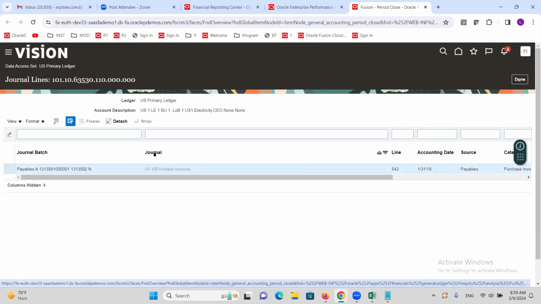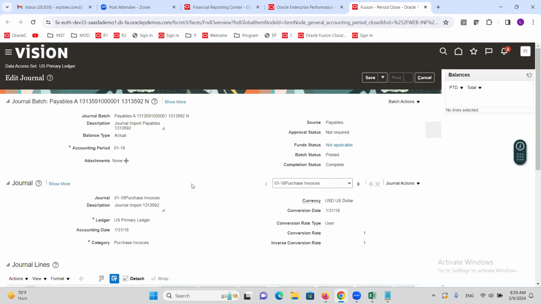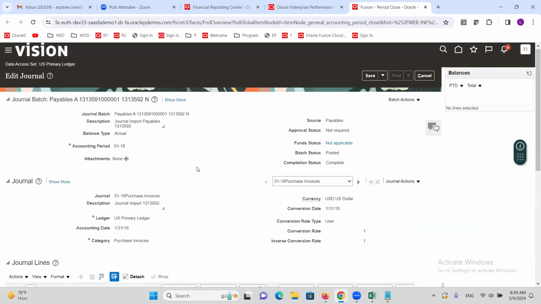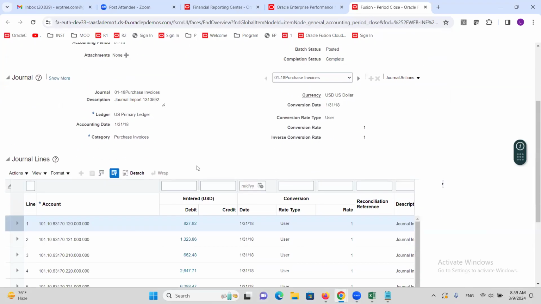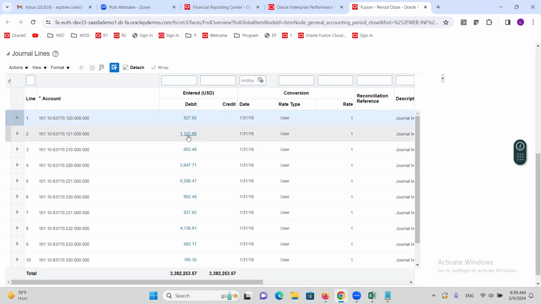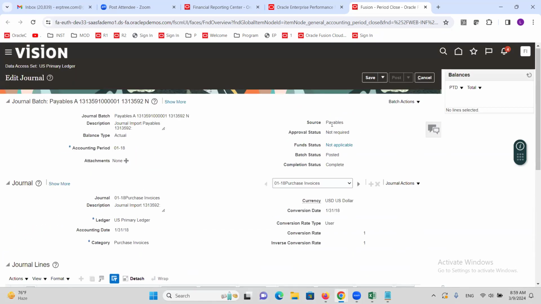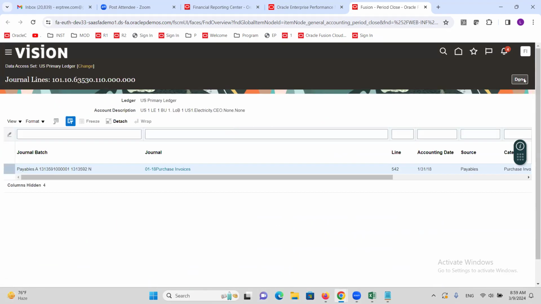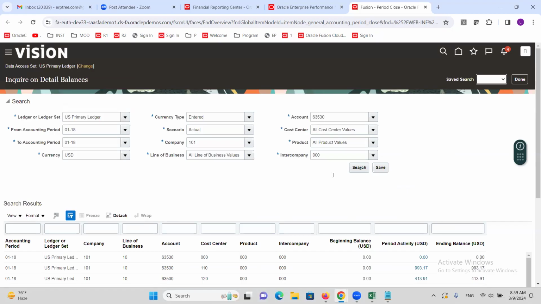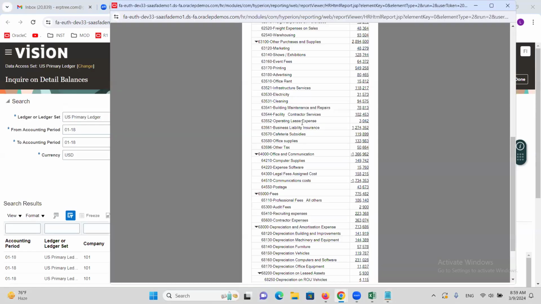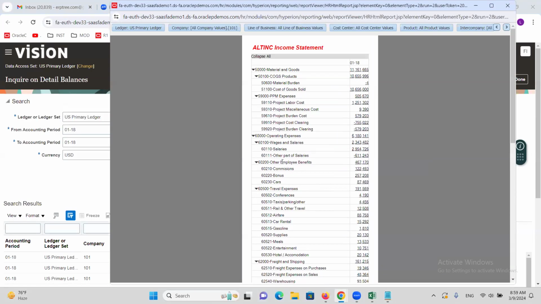Okay. So this is a journal, right? So only journal data will come to GL. Here, this is a journal which is created. So from here, again, you can further drill down to your subledger transactions. From journal to subledger also you can go, since it is coming from the Payables application. So this is how you can establish this drill through functionality also from the Essbase related report balances. So that's how you can enable and drill through.